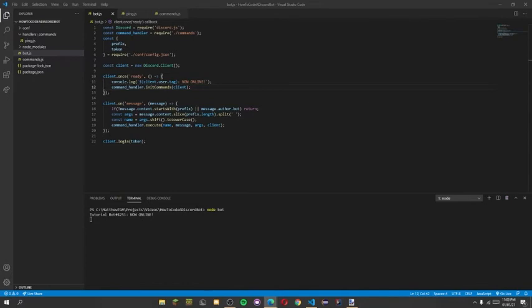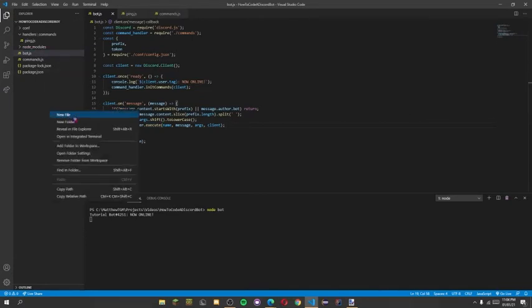Today I'm going to be showing you how to create an event handler inside of your bot so that our main file looks nice and clean without all of these client.once and client.on calls. An event handler, also taken from my Discord bot template that I made quite a while ago, works very similarly to the command handler, with quite a few changes because we won't need to execute the events in the same way we did with commands.